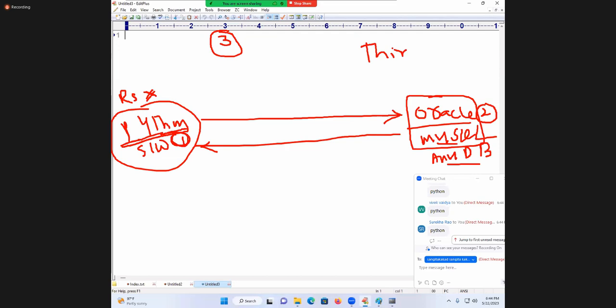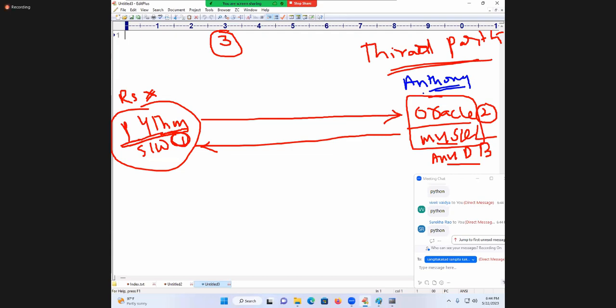These are very important. Third-party modules, we need to take them. What are third-party modules? Who developed them? Some third-party scientist has developed them. For example, there is a person called Anthony. Anthony, he is a scientist.